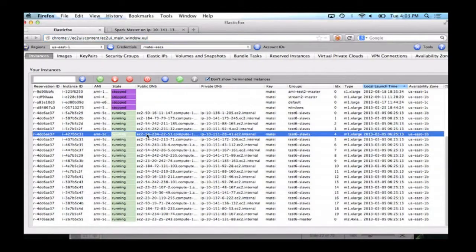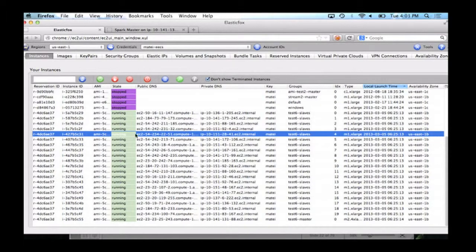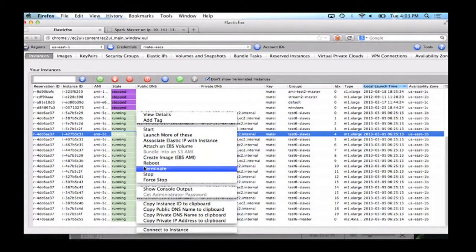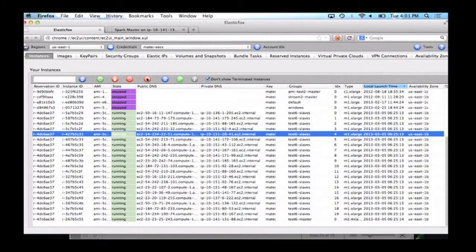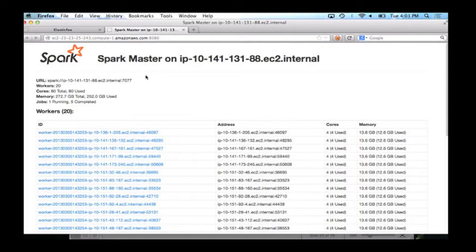OK, so that's kind of how you use the system to do this stuff. And there's one other thing I wanted to show, which is sort of the risky part of the demo. The things are called resilient. Let's see what happens if we actually get rid of some nodes. If you look at the UI here, we had 20 nodes. I'm going to just take one of them and get rid of it. OK, goodbye. There we go. It takes a little bit of time to actually shut down, but if we look, eventually it will drop off out of here.